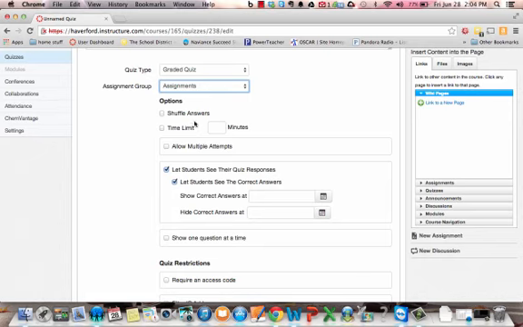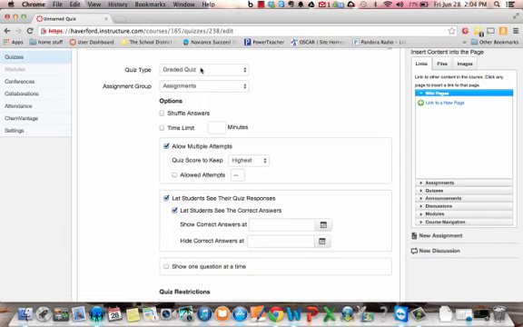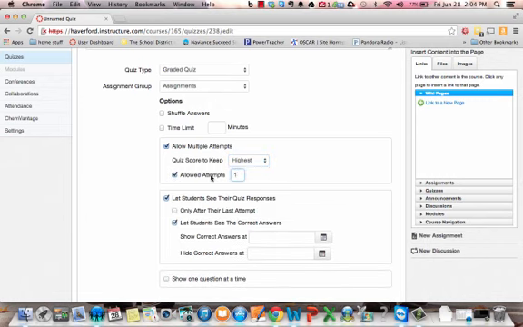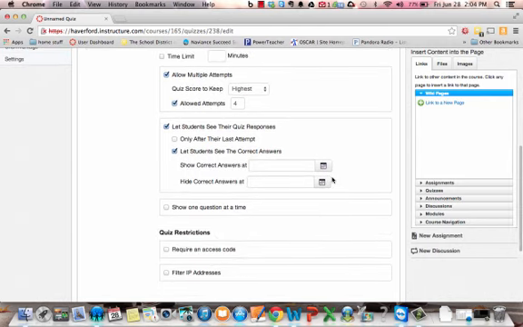Some of the various options here, you can shuffle answers, you can put a time limit on it. If you want to give a quick 10-minute assessment, you can actually limit them to that. You can allow multiple attempts, so with my practice quizzes I do allow multiple attempts, and you can either keep the highest score or the latest score. You hope that they're the same, but we know that that's not always the case. And then you can set the number of attempts that you want as well. So for my AP kids I usually set it to 4. It's just some arbitrary number, but they seem to be okay with that.